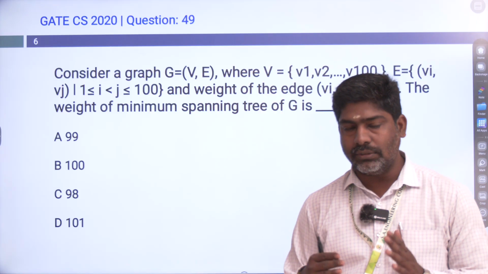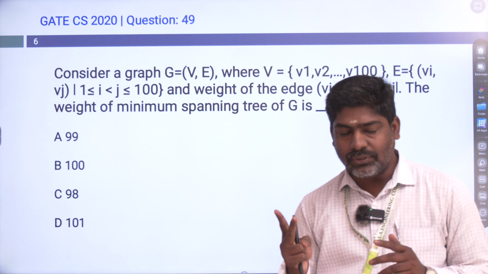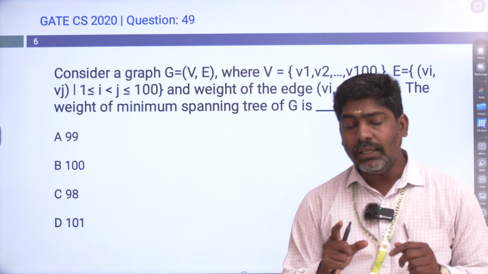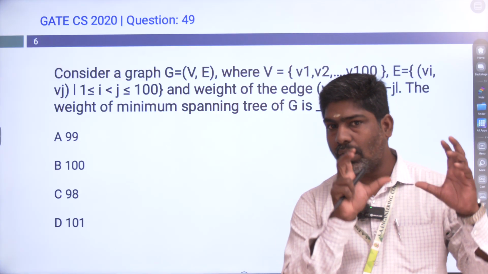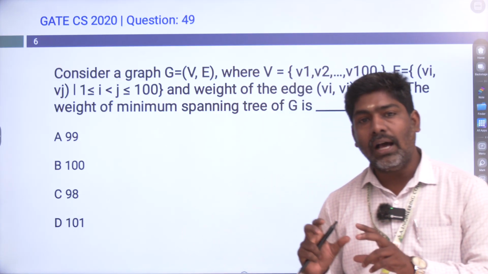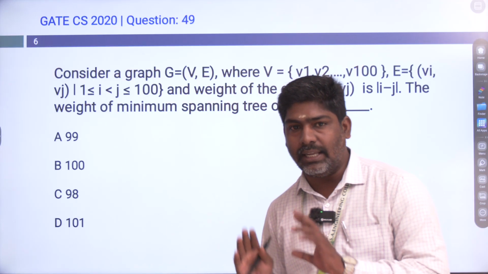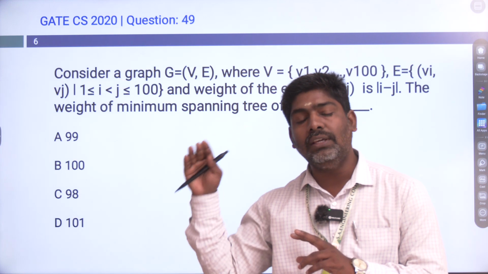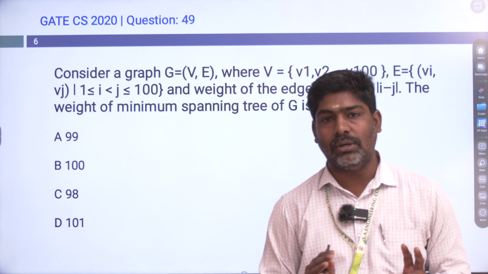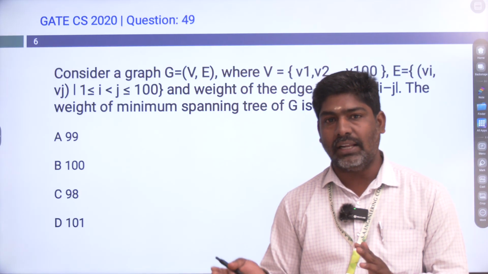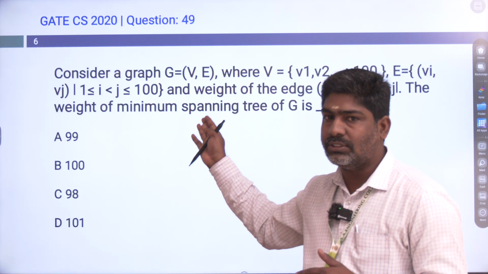Let me repeat the concept again. We have 2 concepts, tree and graph. In a tree, a left child and right child will be there, and a root node will be there. This is called a tree. In a graph we have the same nodes or vertices, A, B, C likewise, but in a graph we can create a cycle formation. In a tree we cannot create a cycle formation. This is the main difference between tree and graph. And we have 3 rules to be followed, which I have shown.